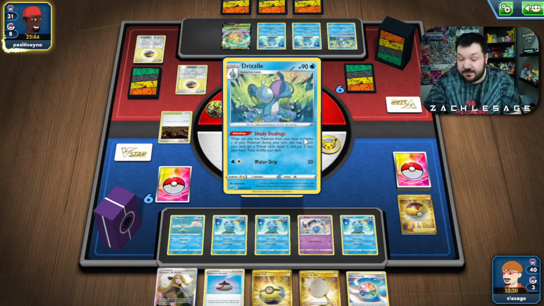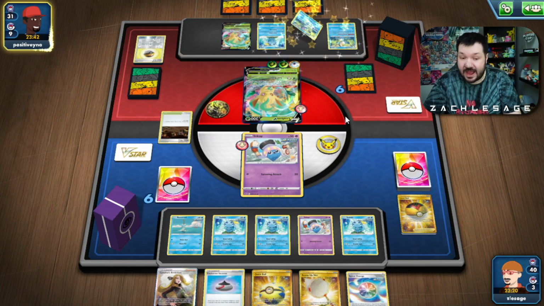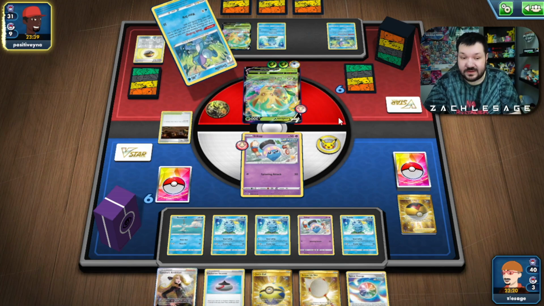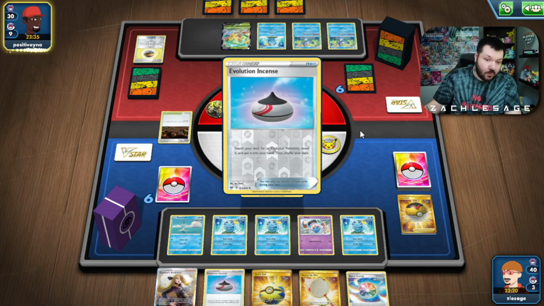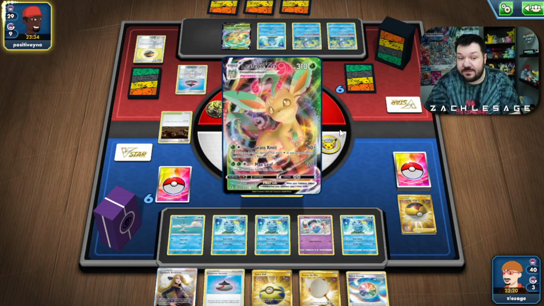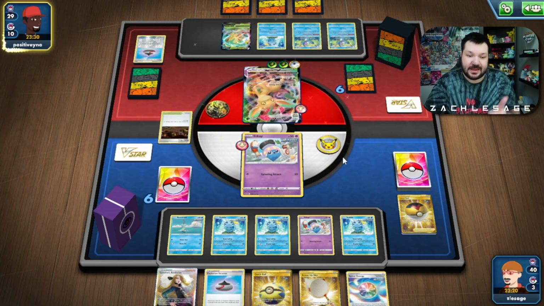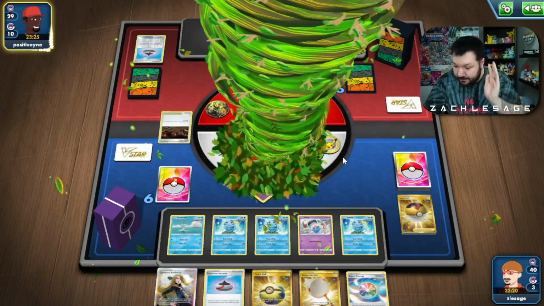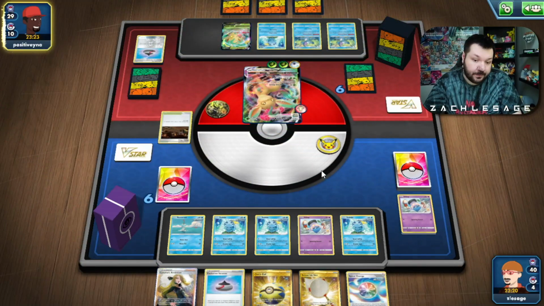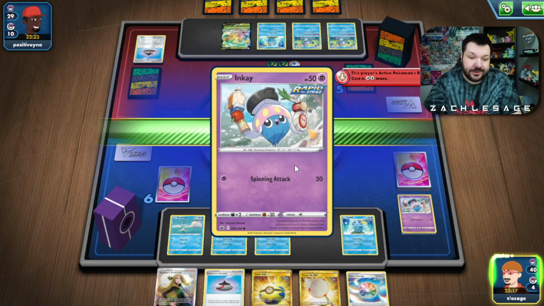Are they going to go for Leaf Blade? Well, I guess we'll find out. So maybe this is going to be for the Evolution Incense. We'll have to see. There's the Evolution Incense. I'm assuming that we're going to be going for that Leafeon VMAX. I mean, Leafeon VMAX is chilling only at 310. 310 is 8, 16, 24, 32. So that's going to be 8. 8 that we need. So we'll attempt to get there.